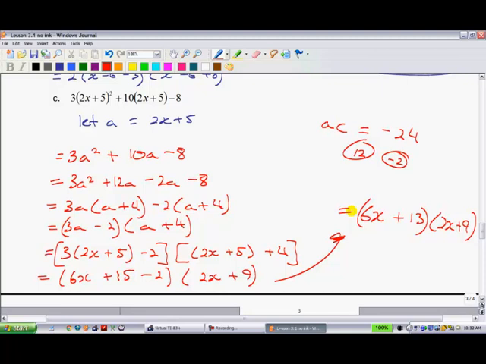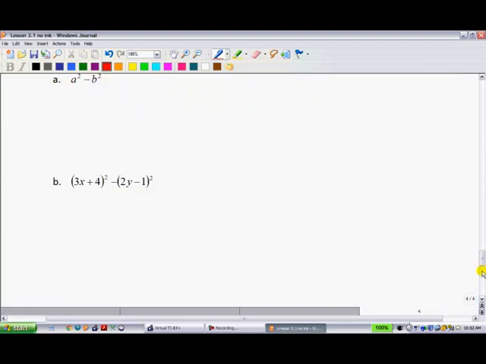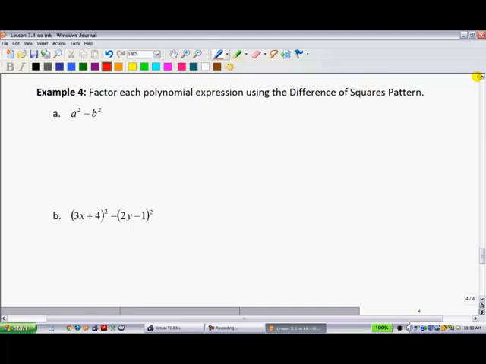Last thing I would check is, is there anything else that you can factor out of there? There isn't. So you know you are good to go. So that's an example of two different factoring methods. The last one we're going to talk about over here is a good old difference of squares. So this is kind of like a special type that we used last year in grade 10. So, factor each polynomial expression using the difference of squares pattern. Well, the difference of squares pattern is basically, this first example explains it. It says if you have some term squared and then it has to be subtraction sign and then another term squared, so like a b squared like that, you can factor it as being a plus b all multiplied by a minus b each time.